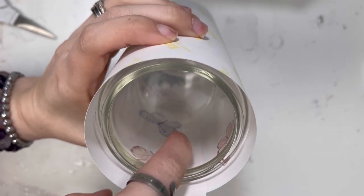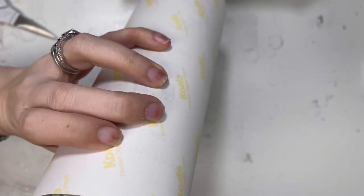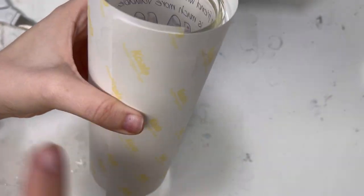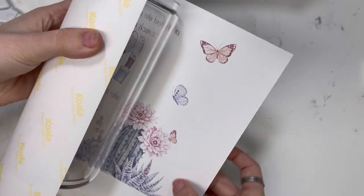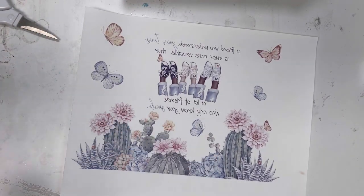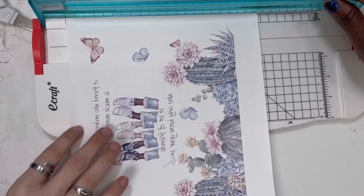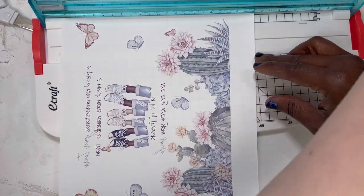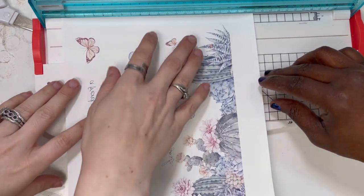If you look down here in the cup, you can see here's your two edges of the design, but you can see there's a little overlap. So then you'll just cut the excess off. So you want to cut the excess all the way down to this edge and the excess off on the bottom. And then we'll check the fit again. Here is where the cut comes down. So it goes this way. So don't cut your butterflies off.